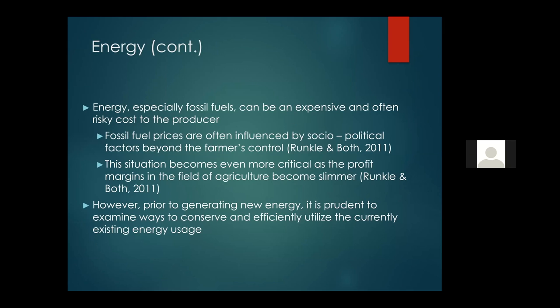Most of the energy we have nowadays tends to come from fossil fuels, because that's been the standard for the past century or two. There are two things we must consider. First, fossil fuel prices can be influenced by both external geopolitical events. Also, we're moving into an era where people are actively trying to move away from fossil fuel dependence — especially in agriculture, where clients seek to decrease their carbon footprint or environmental impact.